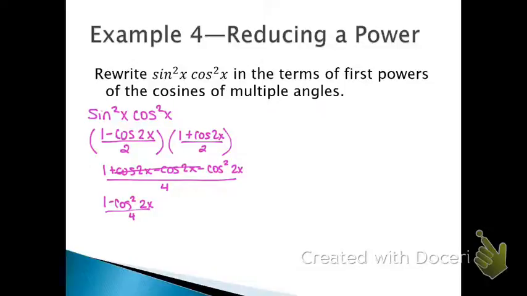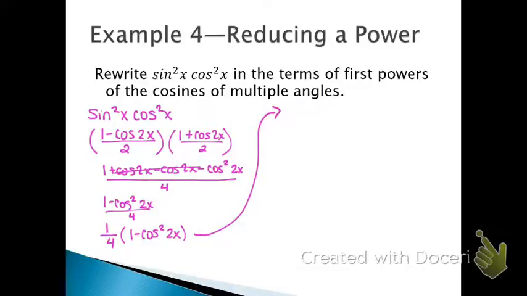But how about this? One thing we don't like up here is the fact it's a fraction, right? So maybe to help us out a little bit, I can common factor a 1/4 out of this. Remember, dividing by 4 is the same as multiplying by 1/4, right? So instead of writing 1 minus cosine squared of 2x over 4, we can rewrite that as 1/4 times 1 minus cosine squared of 2x. That way we're not dealing with a fraction while we're dealing with the other stuff right now. Does that make sense? Yes.